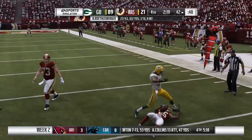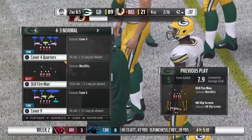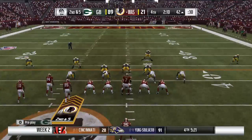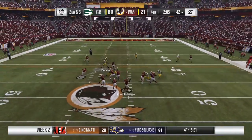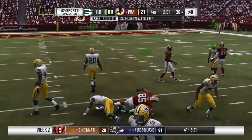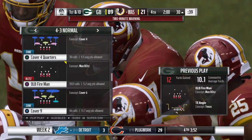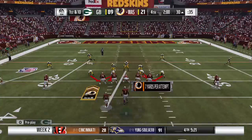And he was able to shed the tackle, but the reserves come in for the stop. The first down screen pass, good for 5. For a second there, I thought that might break big. Screen pass, looked like it was coming together, looked like there was an opening. Still, ended up with a solid game. Now Roethlisberger, and it's a short one here, complete to the tight end. And he's going to get this down near the 30-yard line. 12 yards there as they keep this drive rolling. It's another first down. So it's Redskin football here as we welcome you back.